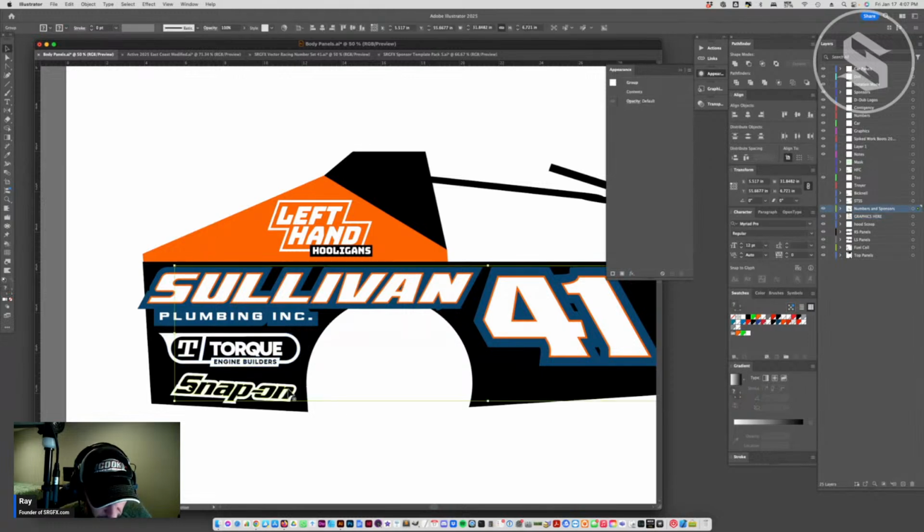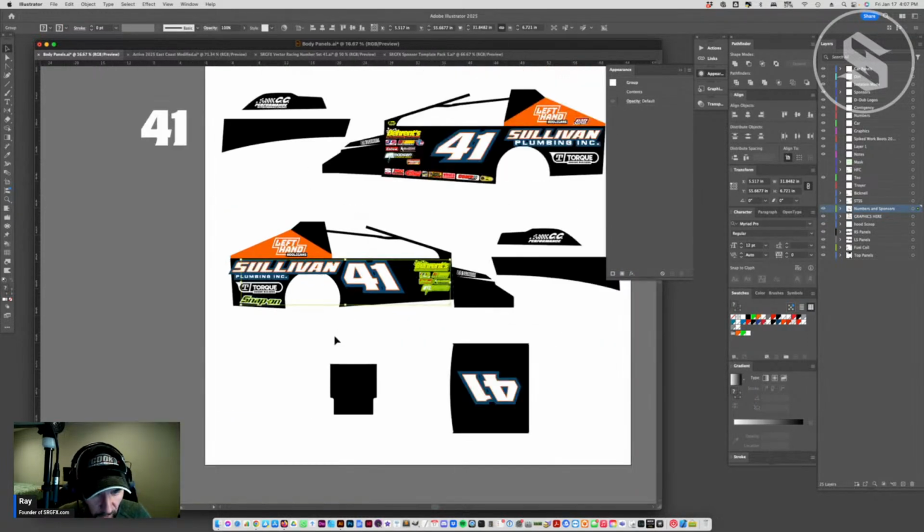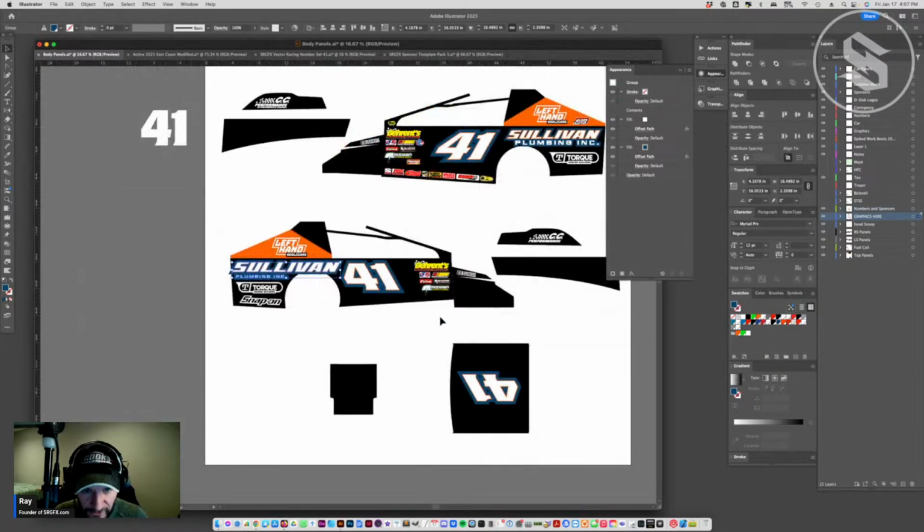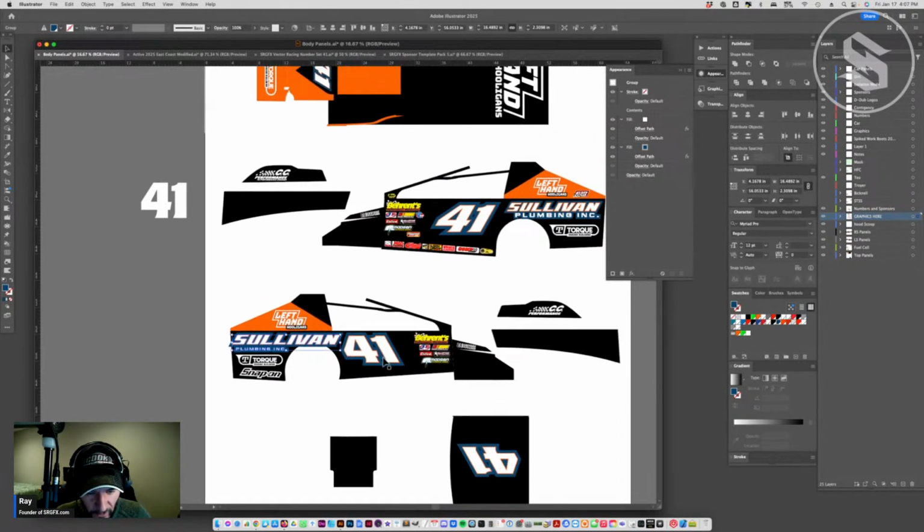It's hard to get them squeezed in on this side of the door or on this side of the car because of how little the space is. Because these cars, I don't know if you've ever watched them, lean over really hard coming out of the corners. A lot like dirt late models and dirt modifieds, they all kind of do that. They lean over really, really hard.